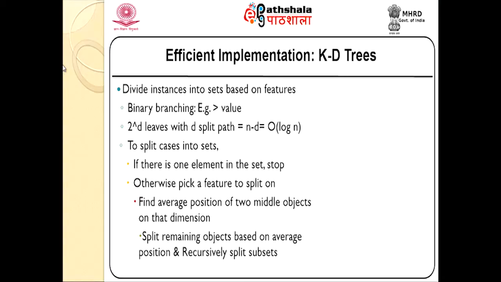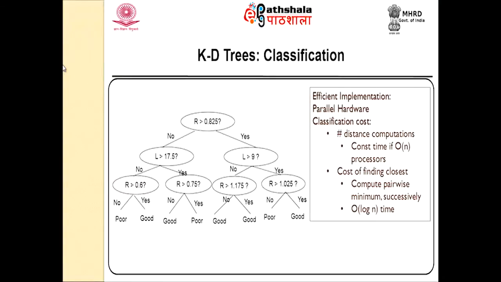So, this is the KD trees, it is a method. For example, suppose I check whether R is greater than some value. If yes, I will check L; otherwise, I will check whether L has to be greater than this value. Like this I will proceed and get a pruned set. Why am I doing this? I do not have to compare with all the neighbors. So the number of distance calculations will decrease, and the cost of finding the closest will be of order log n time. This makes a large difference when you are talking about big data sets.